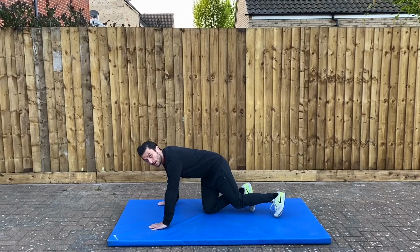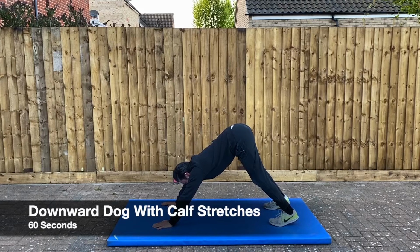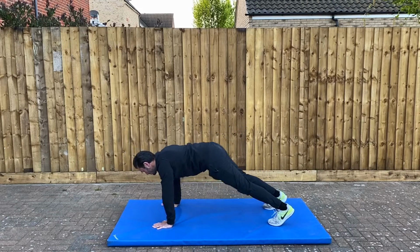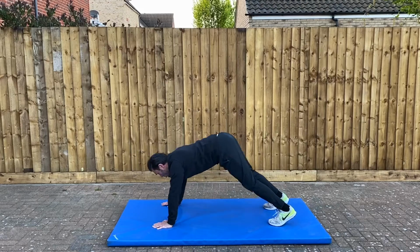So downward dog, starting in 3 seconds. Hands under the shoulders, feet under the hips. So drive the hips up into the air and then back out, down into like a press-up position. So you're in a high plank position. You're going to drive the hips up high. We're going to get a nice stretch through the hamstrings and the calves, okay? So driving the hips up.